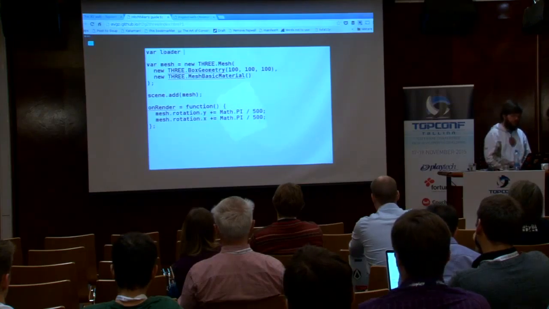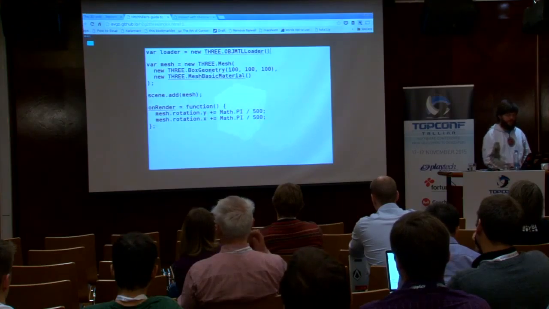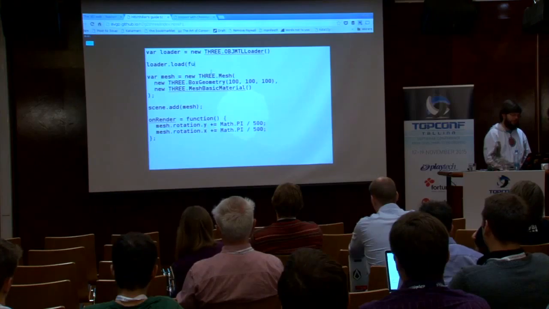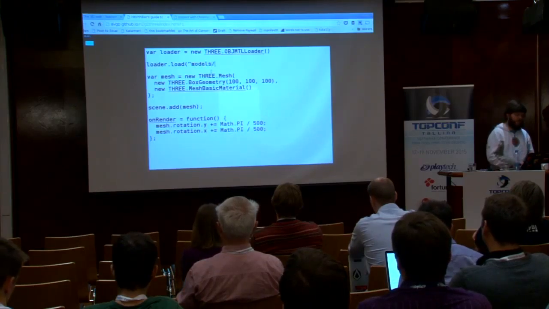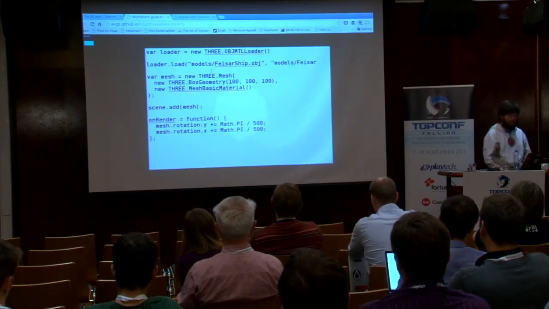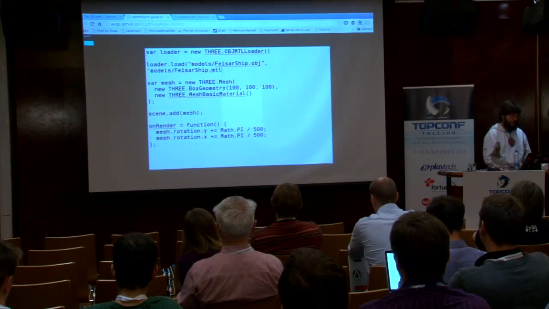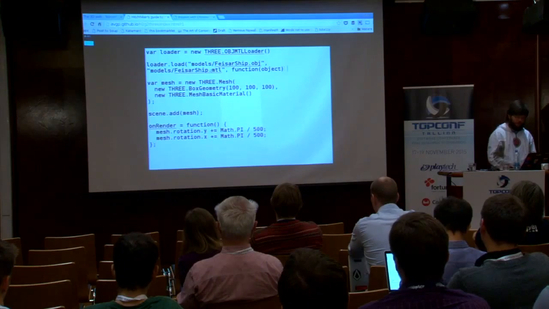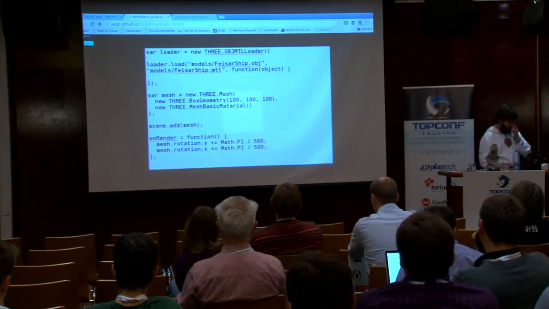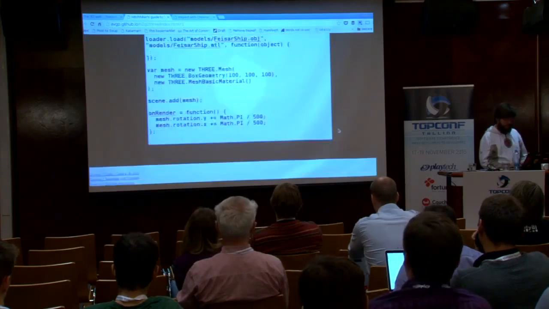So I'm going to get myself a loader, which is accordingly named the three.js OBJ MTL loader, and I ask it to load something for me, and now I give it the OBJ, and I give it the path. I hope, now actually I do rely on the internet, and I get a callback with the object. And actually, this is a bad idea.